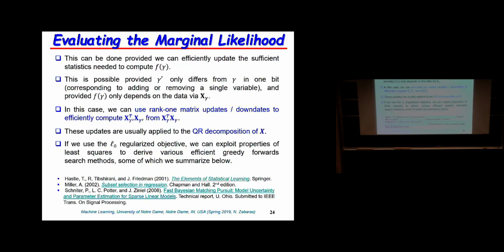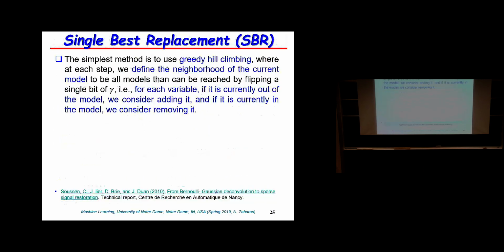Effectively, you remember in the marginal likelihood, you had to calculate this X transpose X for all the variables where you keep only the variables that have gamma equal to 1. So if you can go from this to that without having to recompute things, then maybe these heuristics will work out well.